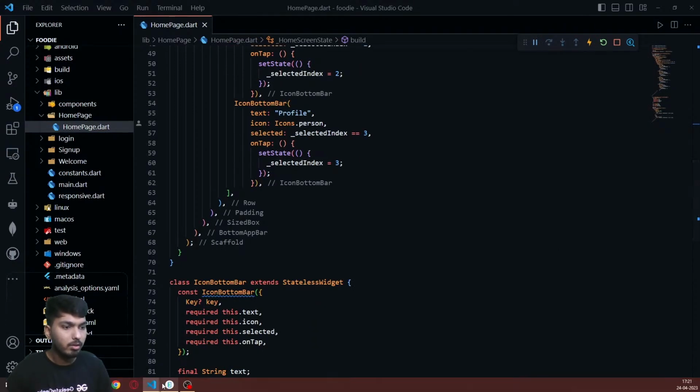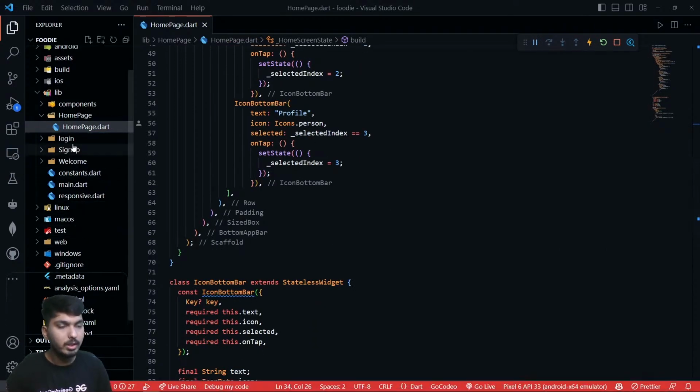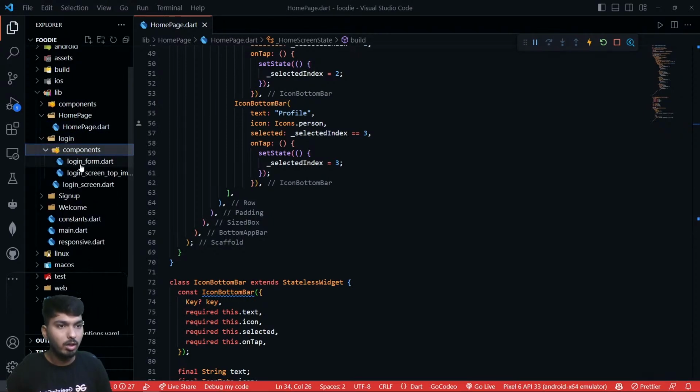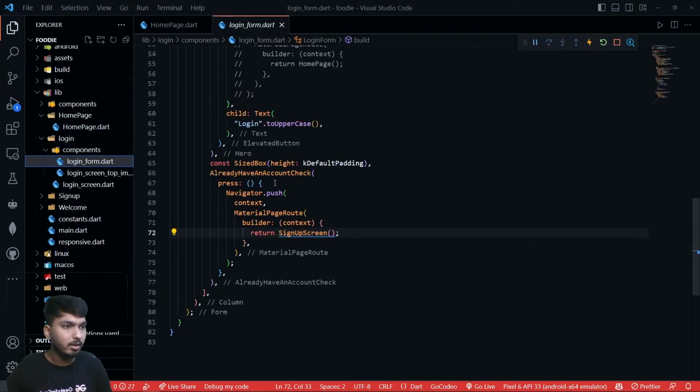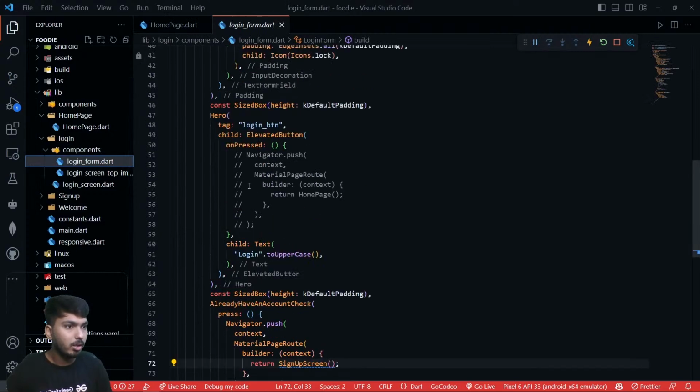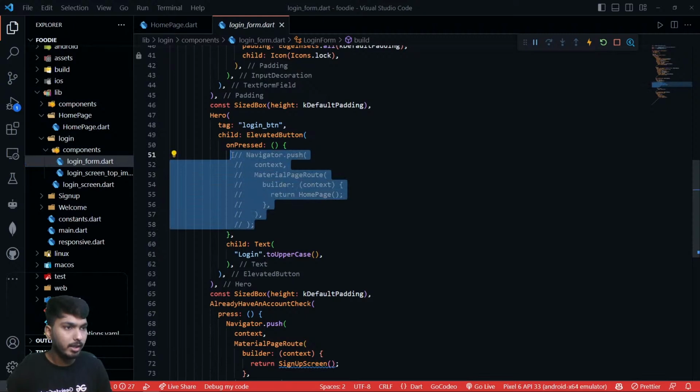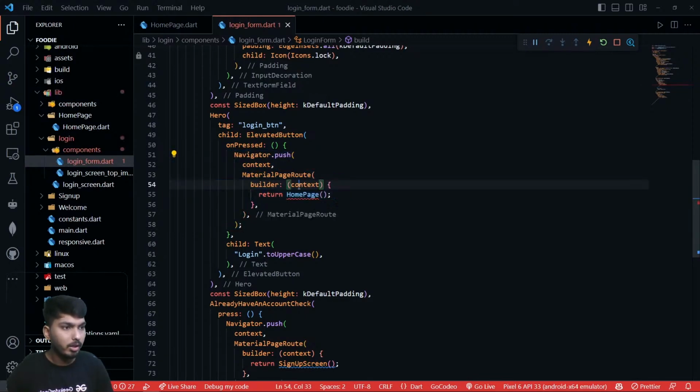Okay. So we will be getting our bottom navigation bar here for my document like this. If I'll go here inside this login screen, login form, and here, where is the login button? Yeah, login BTN on tap. So I'll select this, I'll uncomment it.